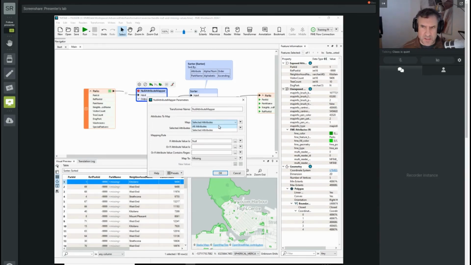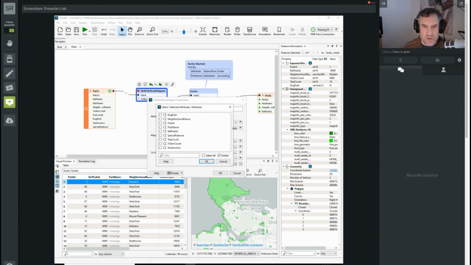We could actually map everything and deal with it that way. I could be planning ahead or I could follow the instructions. I think I'll actually follow the instructions here. So we are just going to deal with park name here.